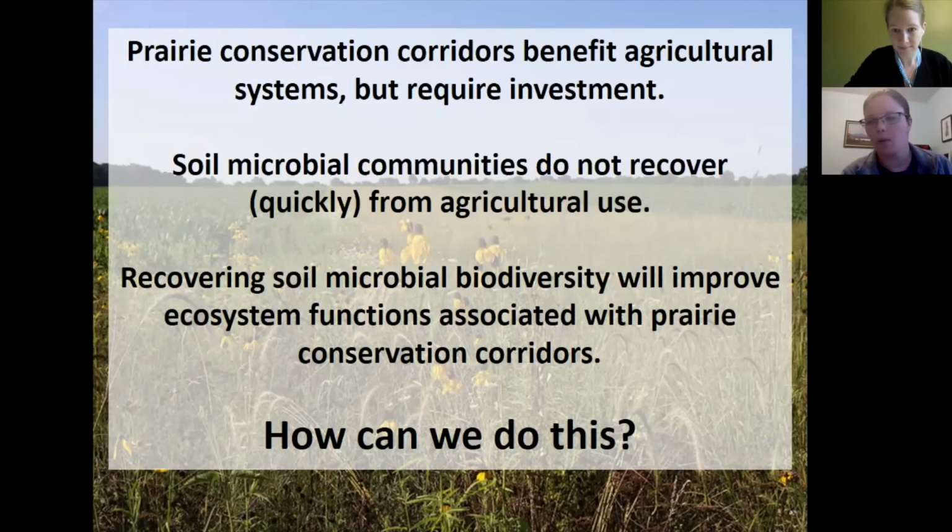The farmers that work at the Edward Lowe Foundation actually hay the prairie conservation corridors and then use it as hay. So in that sense, it is actually beneficial for the overall management of their farm. But they haven't moved them yet. So I think you can think of it in a couple different ways. It depends on where you've placed it, right? So if it's placed in a place where it is actively preventing erosion, I'd say don't move it.